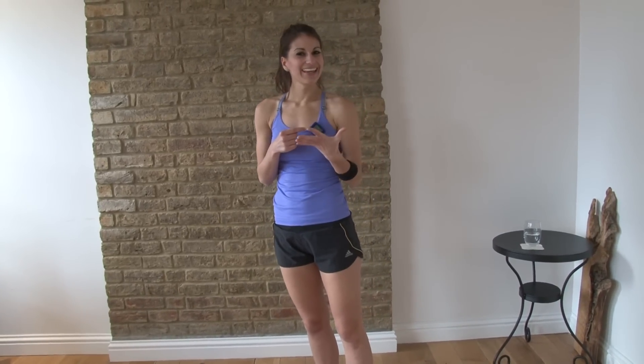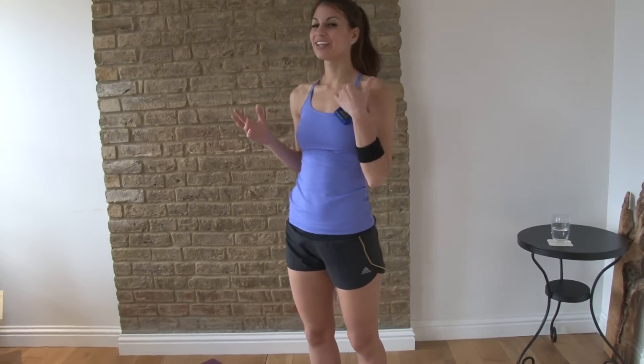Okay guys, so that's the workout, this is the move, so let me break it down for you. The key here is that we have five different exercises and you're going to do them each for 55 seconds. You want to set your gym boss for five rounds at 55 seconds on, five seconds rest. And you're going to do this whole thing three times, so effectively you'll have done 15 minutes of high intensity work. Here's the moves.